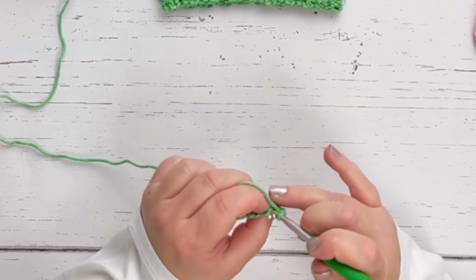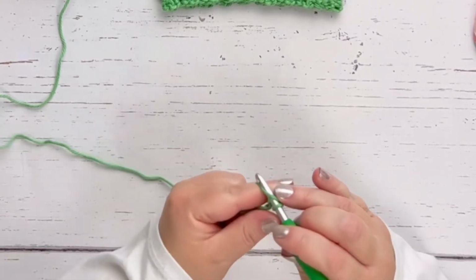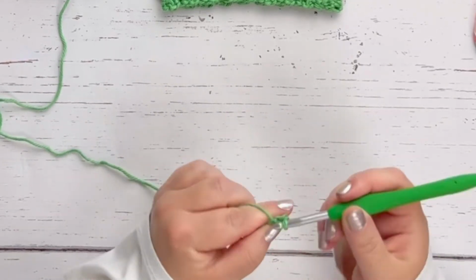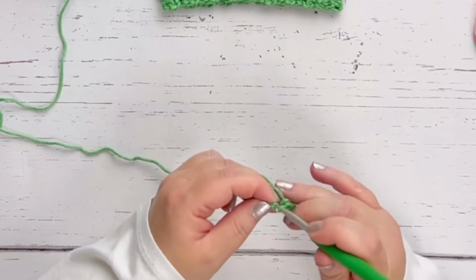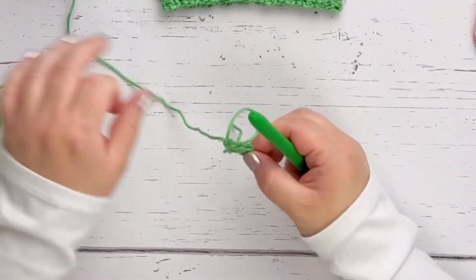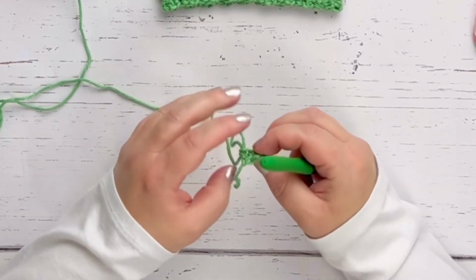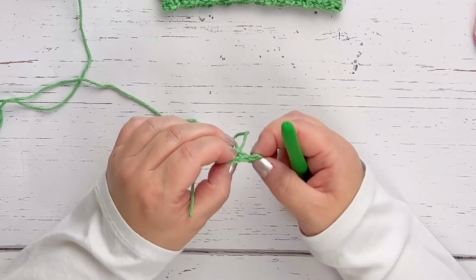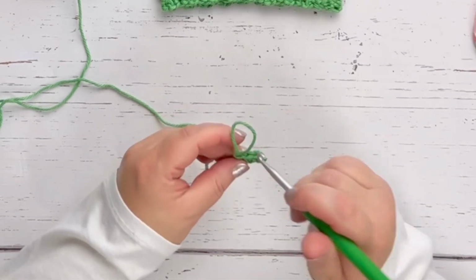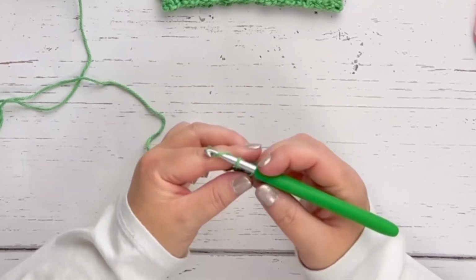Again, turn it so we're working in the back bump of the chains. This keeps the ends of the straps uniform. So you have the V-shaped front loop, back loop on both sides. So that's the top of the single crochets, but that's the top of the chains, and they look exactly the same. Makes it neater and cleaner and easier to work with when you've got to sew it on.